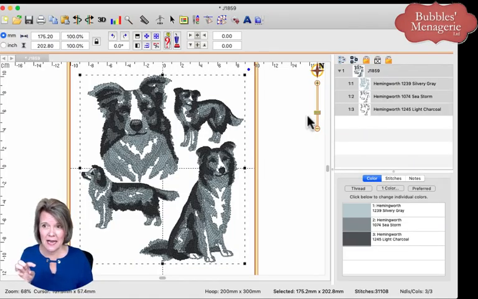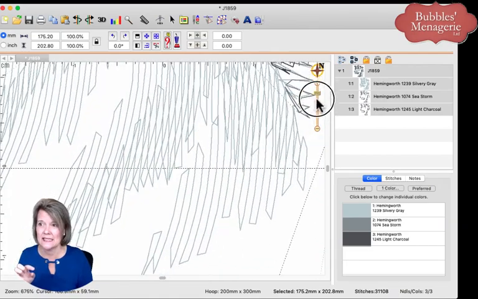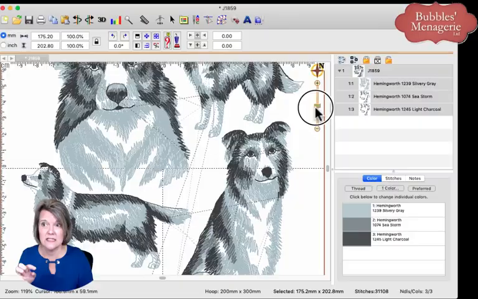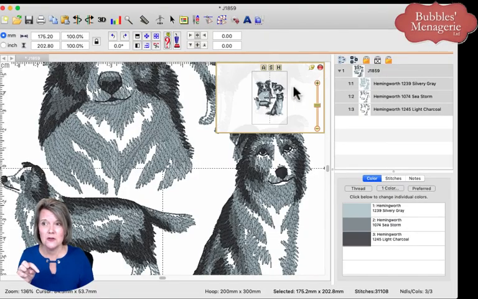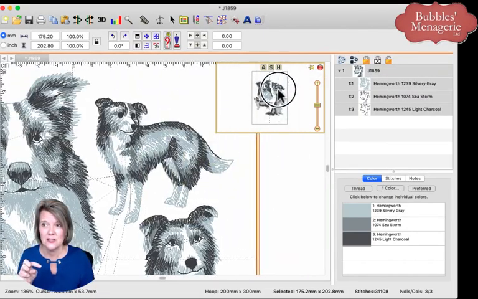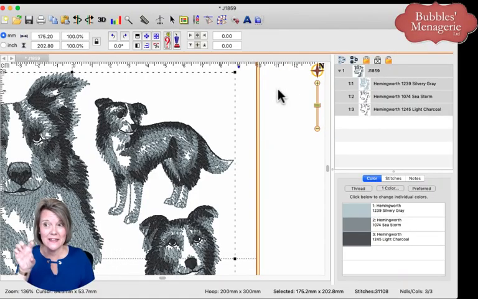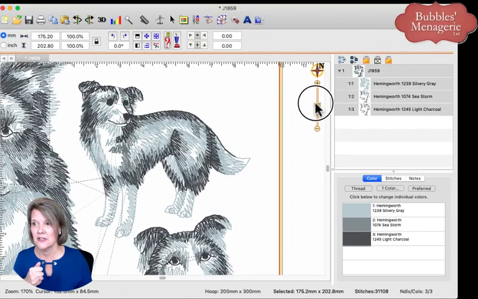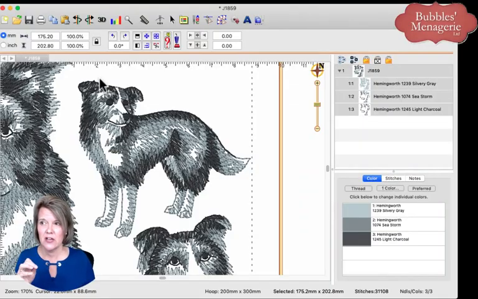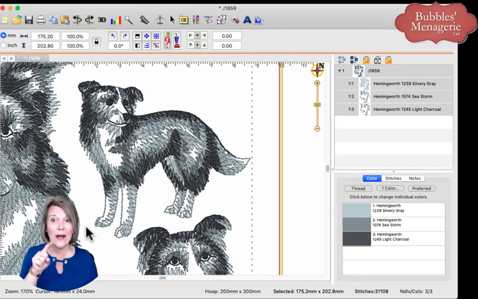Well, first of all, I want to zoom in on it, because when you're doing anything at the stitch level, you want to be able to see what it is that you're working on. So use your zoom slider here at the top to zoom in. And the compass rose puts a crosshair on what you're zooming in on, so that you can move it, like moving a magnifying glass. That's what this compass rose is. If you need to make it a little larger, that's fine. But I want to make it large enough so that I see my entire selection that I want to take out. But there's also white space going around it because I need to be able to lasso this area. So I've zoomed in and have my focus on what it is that I want to get.